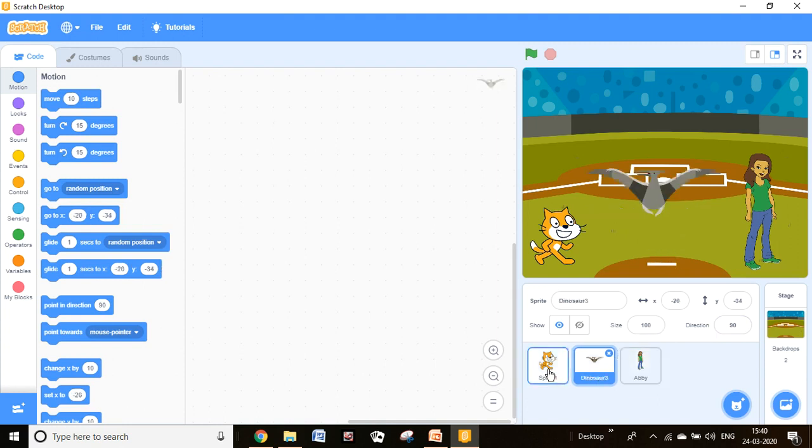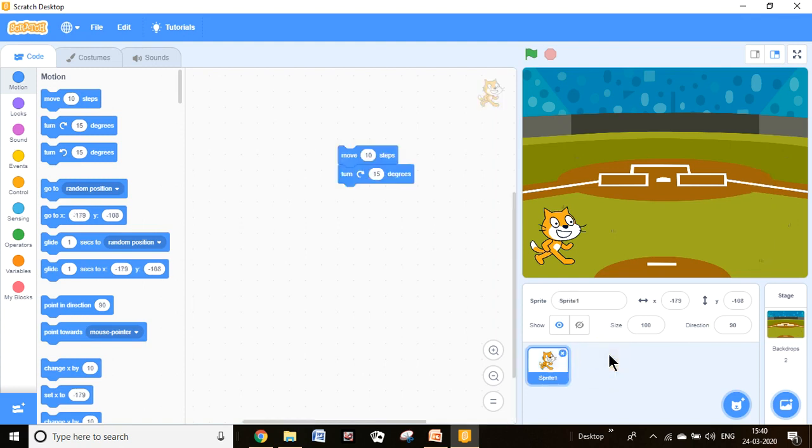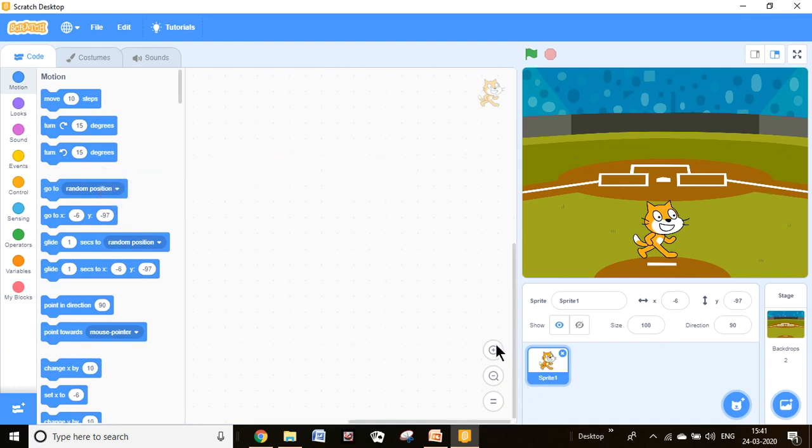So what we can do, I'll do one small thing for you and show it to you quickly. If I don't want this, say for example, I don't want this sprite anymore, what am I going to do? Do you see this small cross here? I'm going to click on it and close it. It will remove. And here also I will click and I don't want it anymore. So let's work with this cat for the time being. And I will make a small code for you and show it to you.